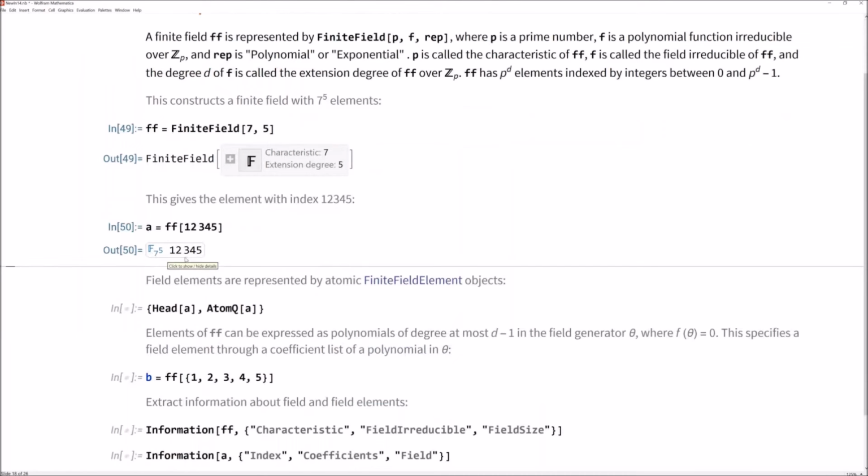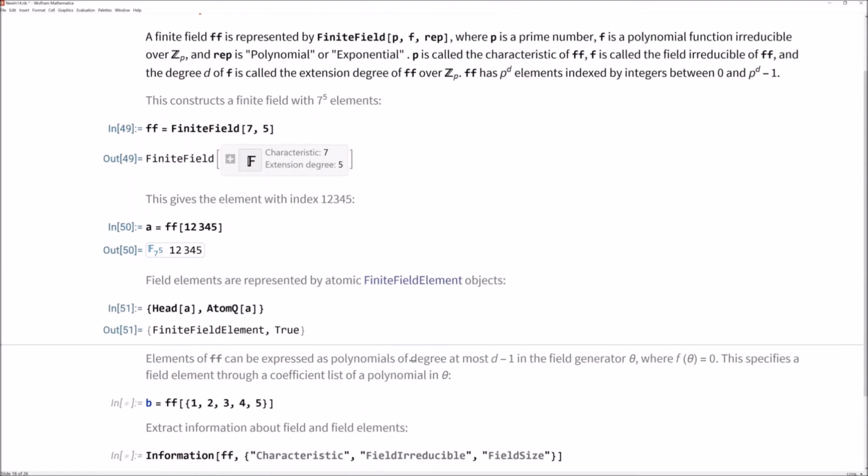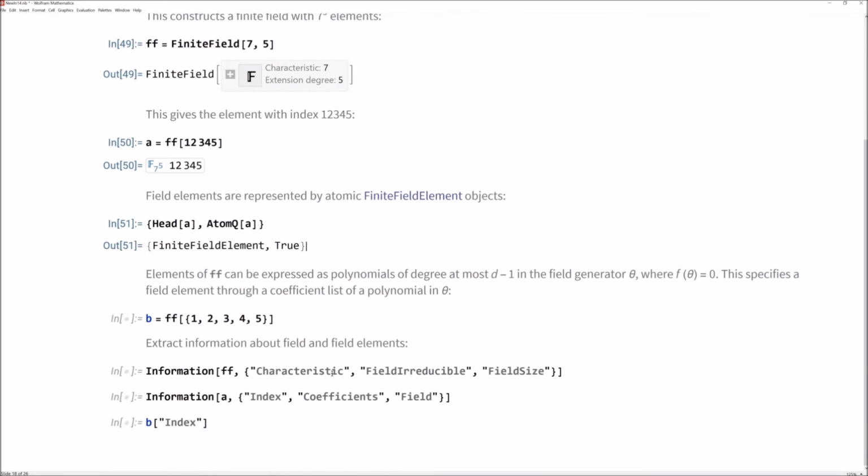So if we inspect this field element A, we can see that it is a finite field element. Its type, or head, is FiniteFieldElement, and it is treated as an atom. So it is really for Mathematica just as good as an integer or something, which you can compute with.